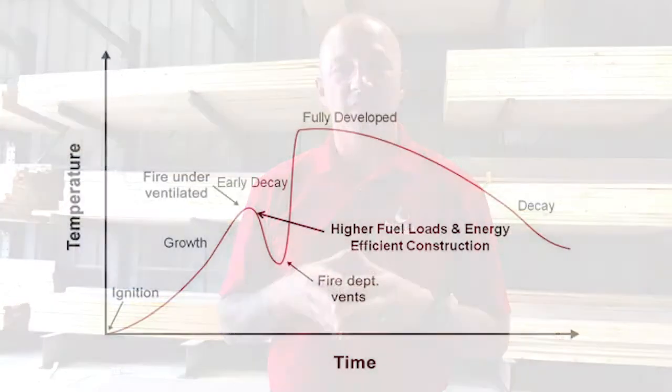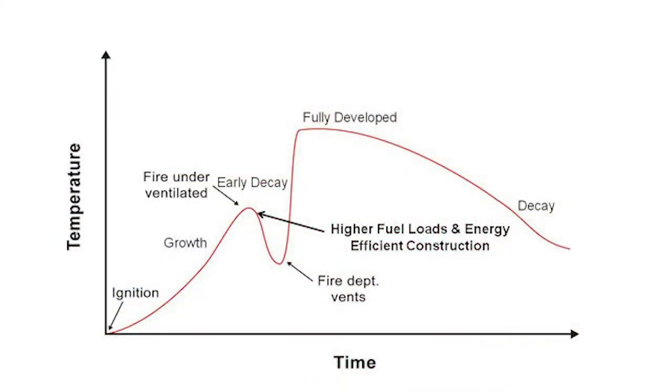We've seen wind storms created in very extreme situations like those out west in big wildland fires. Now, fires decaying faster — is that good? Not necessarily. In that same chart we can see that after ventilation, the fire comes back even more aggressive than before. While the fire is decaying, there aren't the same levels of heat to ignite the smoke and poisonous gases. The contents aren't burning themselves, but the chemical reaction of superheated materials produces smoke and gases that are igniting. So even as the fire decays, it's charging the environment with smoke and gases — which is why we see that upswing in the modern fire curve.